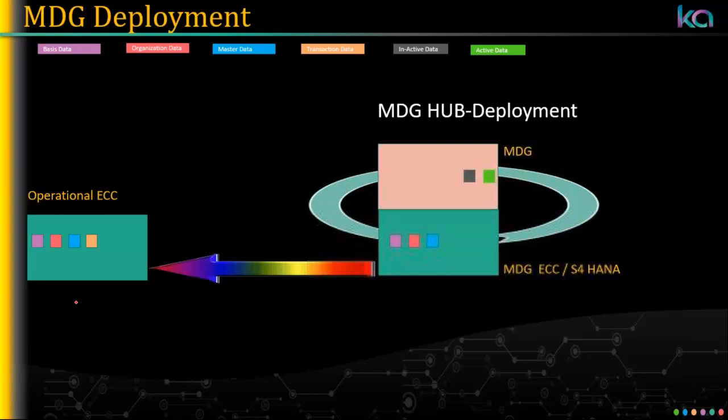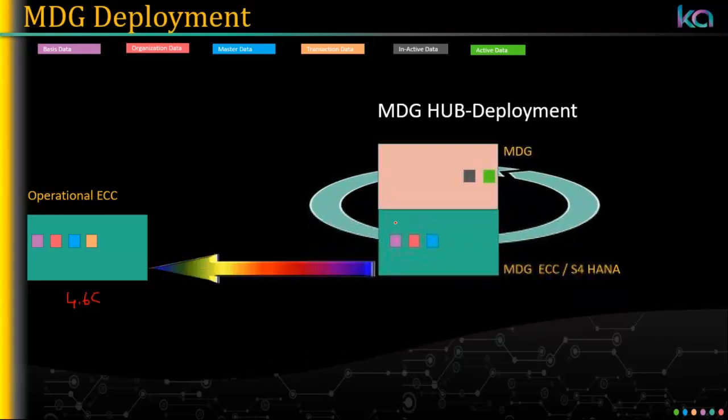That's starting from EHP 7 onwards. If the customer is not on EHP 7, maybe he is on 4.6C, then just to implement MDG, he would not actually upgrade into a new EHP version. So then he will install a new instance which has MDG capability, and from there he'll start using governance.